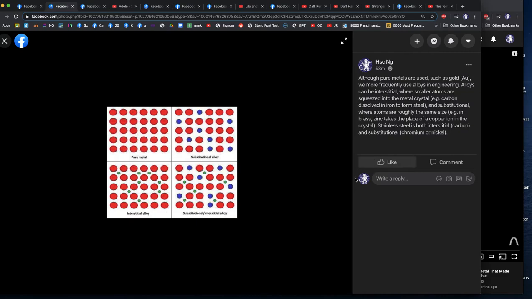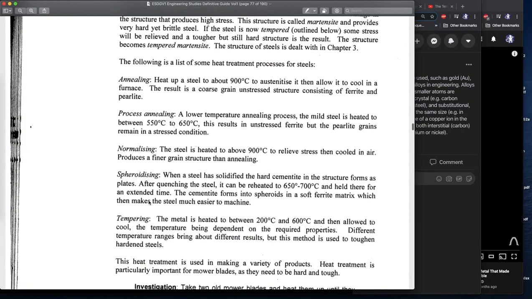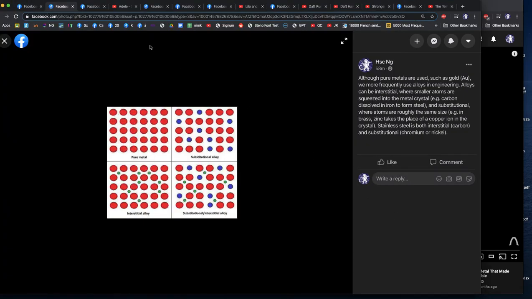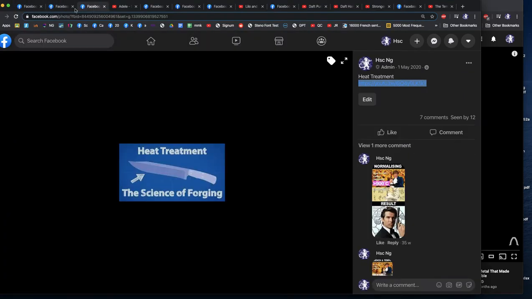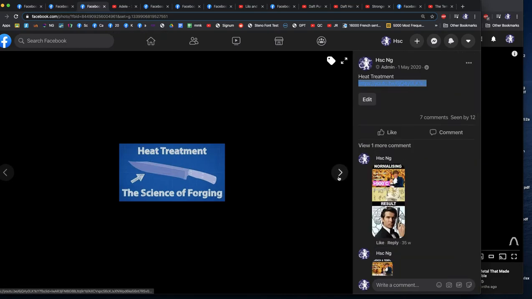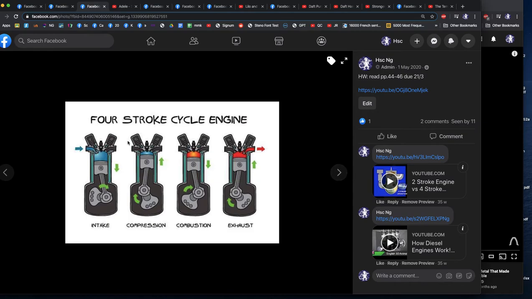Okay. So once we have that concept, what can we do? Well, there's 3 main heat treatment processes. What we can do is change the carbon content. If we have a higher carbon content, there's going to be more interstitial atoms. And the more interstitial atoms we have, the harder it's going to be for us to move those dislocations.